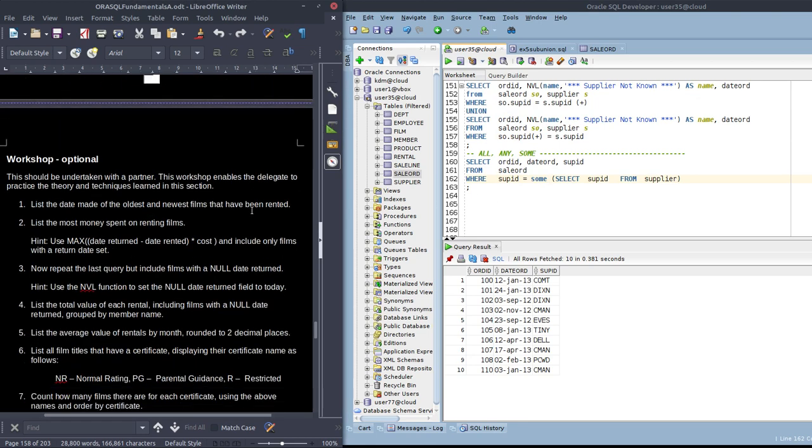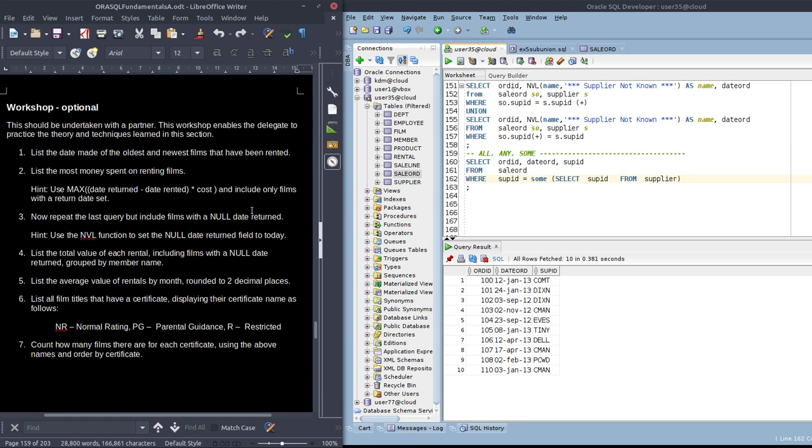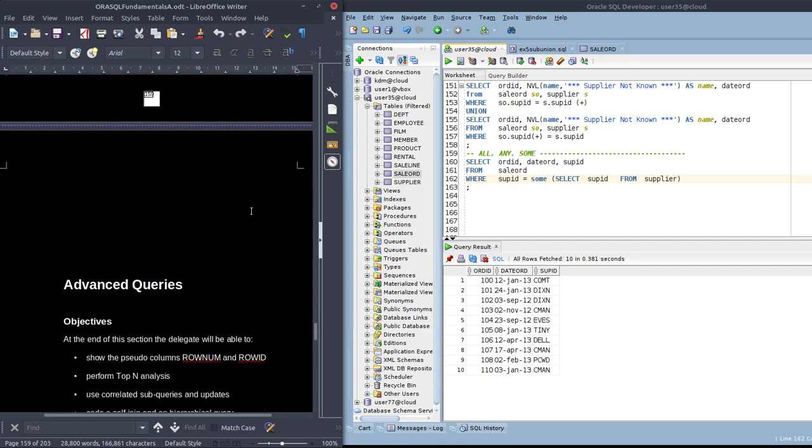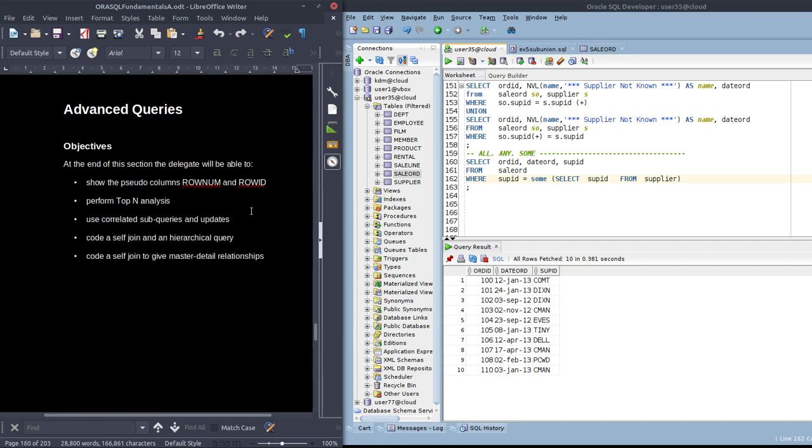There's a workshop. In the classroom we do these during the class. Sometimes they're optional, because if we did these during the classes it would make them much longer. So it's not going to work. When we do the PLSQL, I think we'll have to do the exercises outside the classes as well.